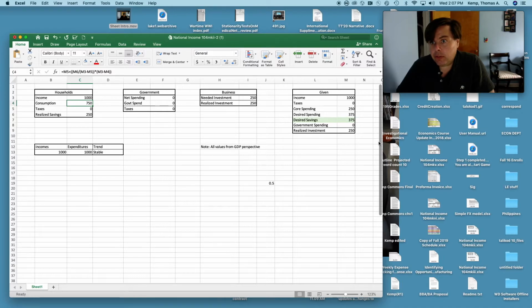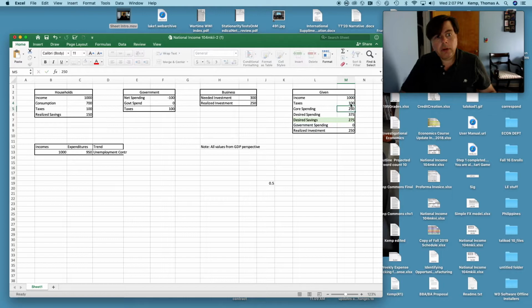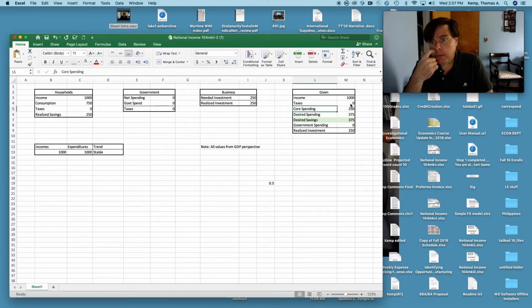Taxes and savings. Again, taxes are a given. If we click on M4, we can see that's an input. If we change taxes here to say 100, everything else changes, right? And so this is a very simple version of the type of models that economists use. Think about it: the government's spending more, a lot of money for all these issues we're having. Well, say we raise government spending to 500, what happens? We can see what things change.